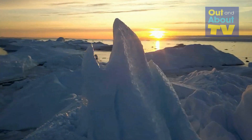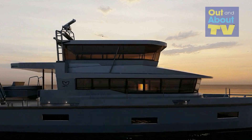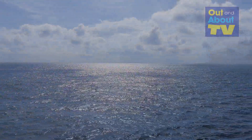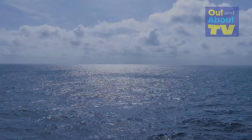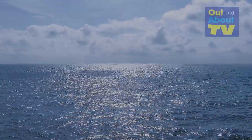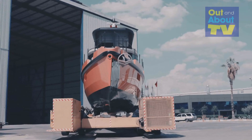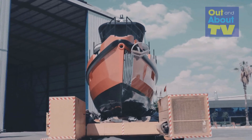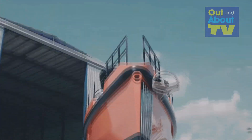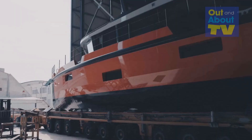Number two: Stealth Technology Integration. The XPM 78 hull integrates stealth technology elements, reducing its radar cross-section and enhancing its stealth capability compared to the FPB 70. This feature enhances the vessel's survivability and operational effectiveness in various tactical scenarios — quite what that would be in a pleasure yacht, maybe evading the taxman, who knows. Number three: Enhanced Speed and Range. The XPM Vanguard hull is engineered for high speeds and extended operational range compared to the FPB 70 series, allowing for rapid deployment and extended missions without compromise on performance or fuel efficiency, making it well suited for long-range patrols and expeditionary operations.